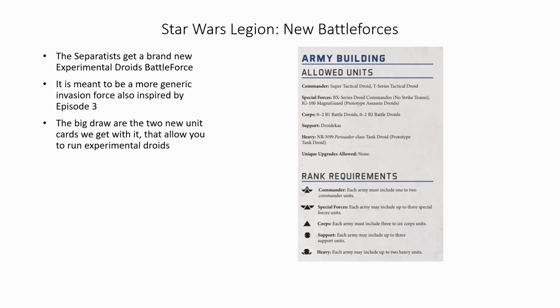The allowed units in the list are a Super Tactical Droid or T-Series Tactical Droid, an RX Series Droid Commando, and an IG-100 Magna Guard, 2 B1 Battle Droid Core, and 2 B-22 Battle Droid Core, up to 2 each, I should say, a Droideka Support, and the heavy Persuader Class Tank Droid, which I recently was a little too harsh on and thought was way worse than it actually is, as comments in that one video proved me wrong.